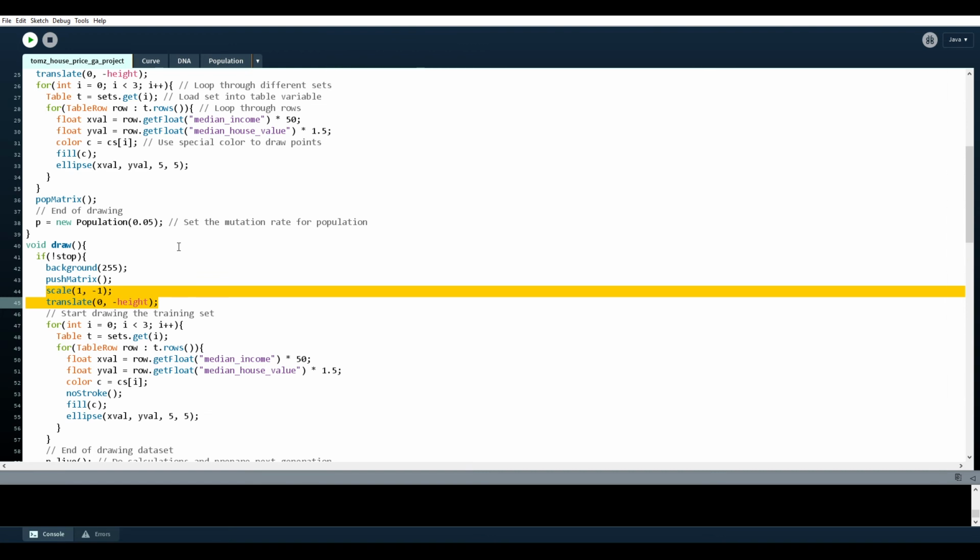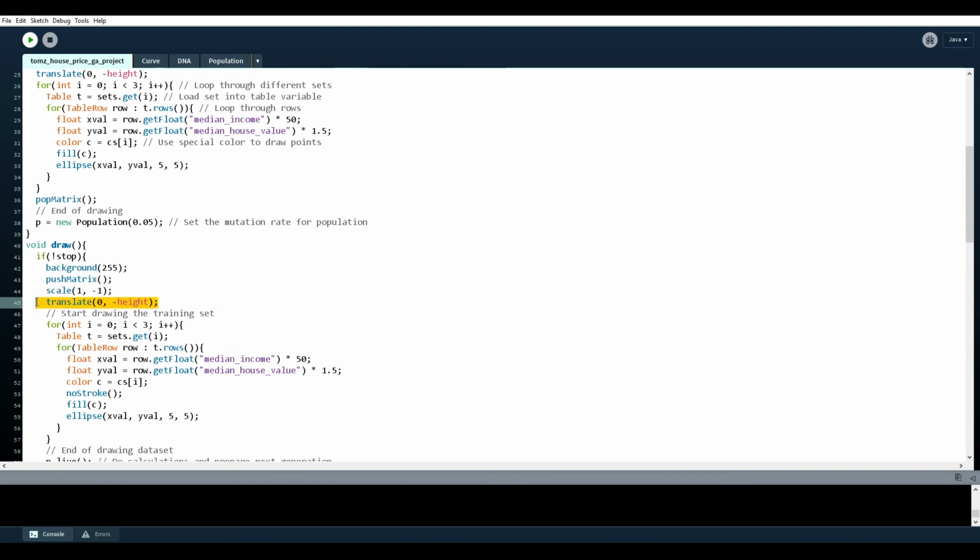Wait, if you flip it up, oh, you have to translate by negative height, which goes down technically. Yeah, because then the world is reversed. So if you translate down by height, that then moves the flipped canvas.